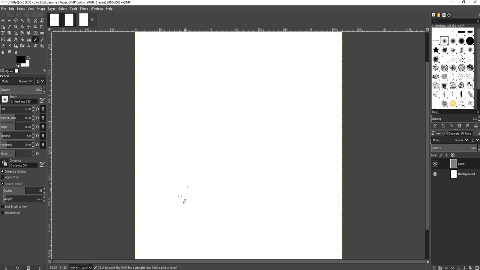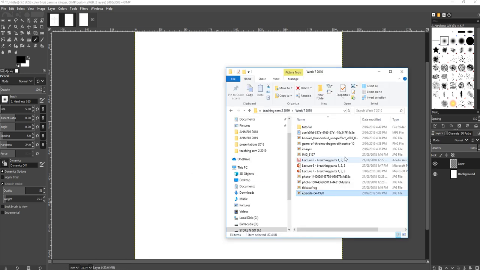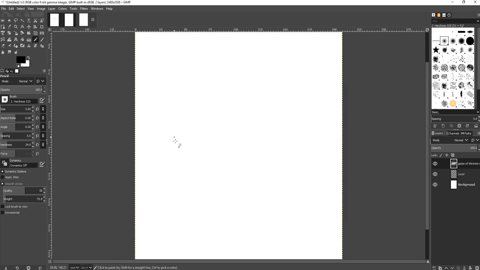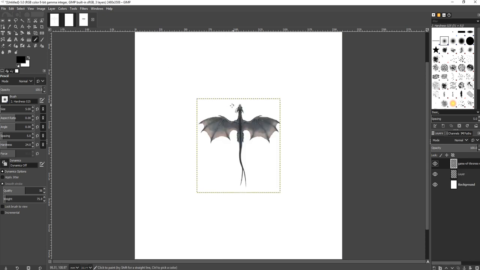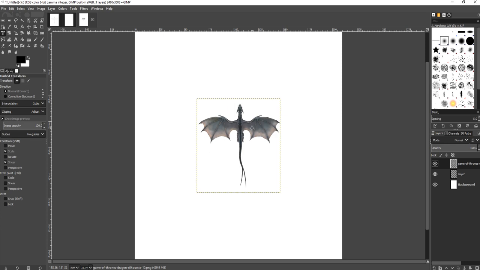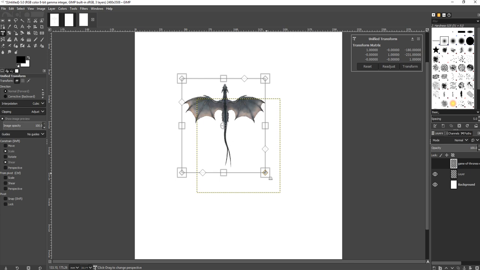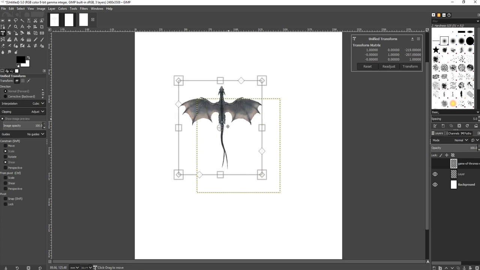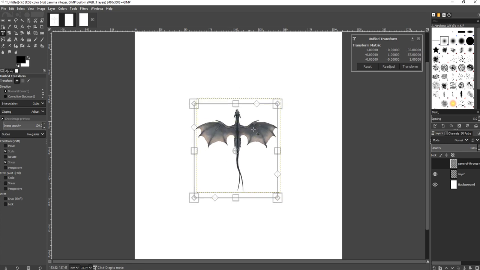So what I might want to do then in this case is find my image again. I'm just going to go with this dragon here. So I've dragged and dropped it in here, and I can now trace over my image. I want it to be a little bit bigger. It's a little bit hard to use in this case. You have to find the right tool. So here's a tool that's going to allow me to scale. Oops, I can deform it. Really, I just want to make it bigger. So I'm going to, that rotates it, that deforms it.